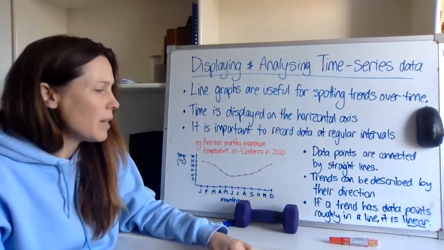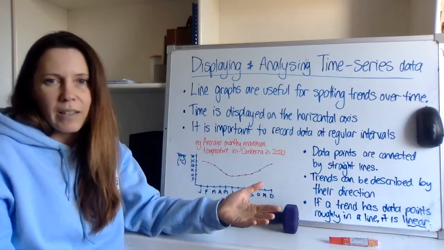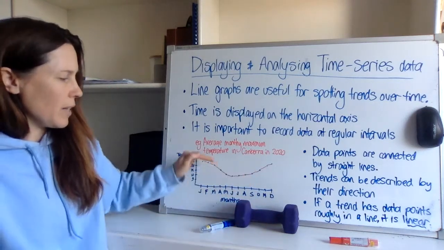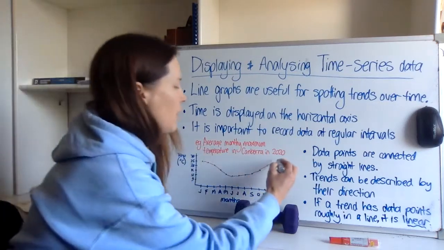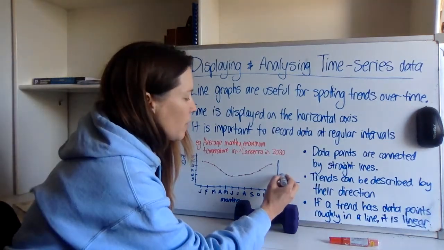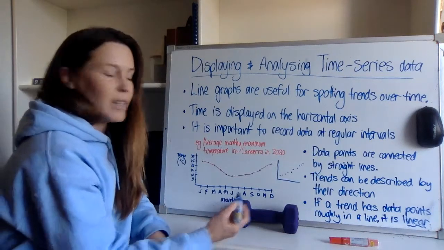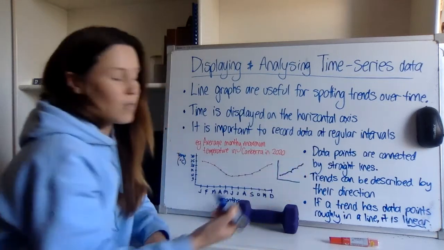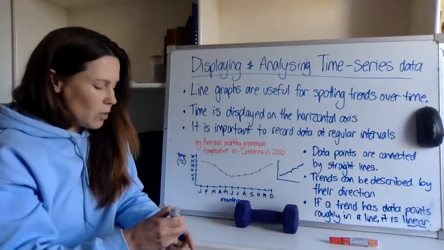It's quite straightforward. And if a trend has data points that are roughly in a line, a straight line, then we say that generally it's linear. So I wouldn't say that this one is generally linear because it's going down and then up again. But if I was to say graph the height of a small seedling every day for a month, and I noticed that it was growing a consistent sort of amount like this, the dots might be not perfectly in a straight line, but once I join them up with a whole lot of little straight lines, you'd say that that's roughly a linear trend because it's going up generally sort of in a straight line.